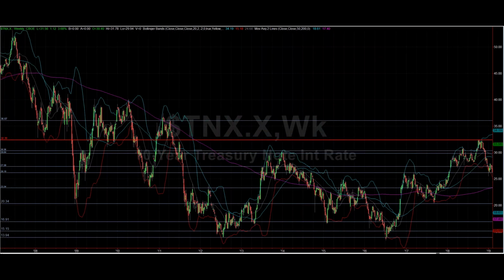Every time we've gone through it, we have gone to at least 360, and after 360 there is nothing really until this kind of level, which is 4%. Now, nobody would have said that 10s could go towards 4%, and that is why it's even likely to happen. I think through 324, 360 is almost a given, and then probably 4% is a given too.